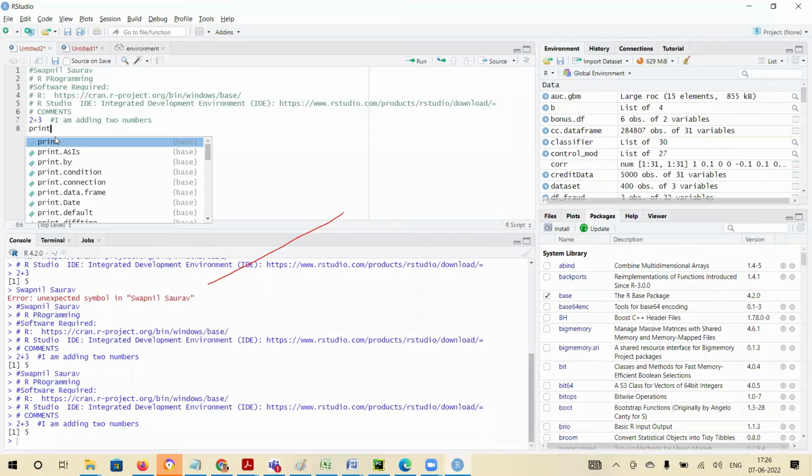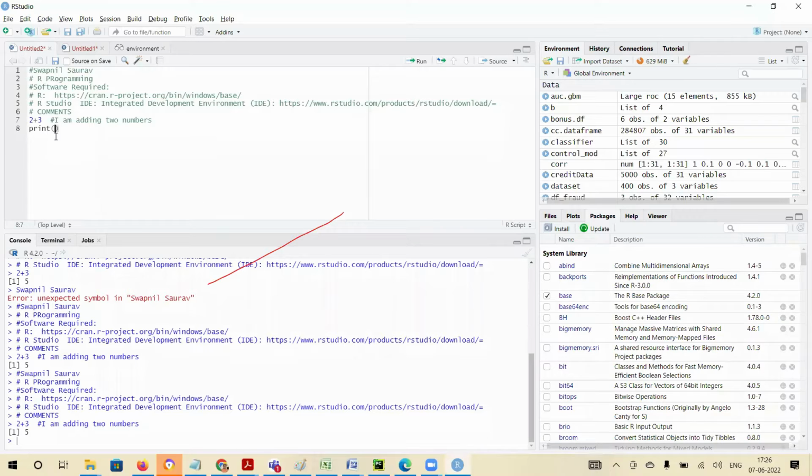I'm saying print, and I say hello. See the command. The command is print, all small. R is case sensitive. SQL is not case sensitive, but R is a case sensitive language.